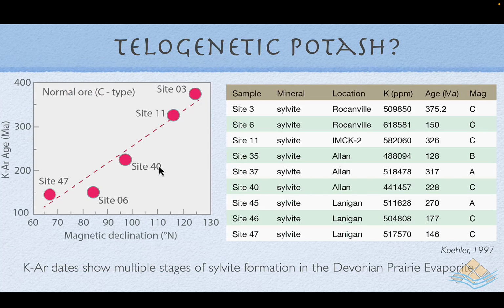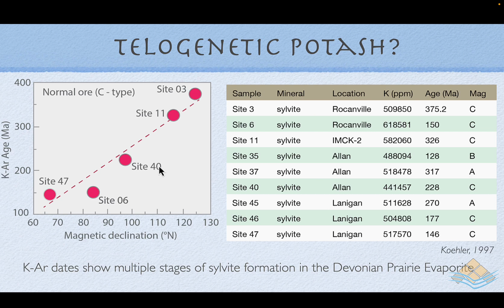Perhaps most telling is when we look at potassium-argon dates across a range of minerals in ores in the Canadian Devonian Prairie Evaporite. These potassium-argon dates are showing us that there are a whole range of precipitation ages. We see a range of precipitate ages across the system. And so you can see there we've got sylvite forming ages ranging from very early, 375.2 million years ago, soon after the deposition of the original carnallite, multiple stages to some as young as dates around 128 million years ago. All of this is telling us that potash is highly reactive in the subsurface. It's undergoing alteration. Typically, carnallites incongruently alter into sylvite to form the sylvite ores.